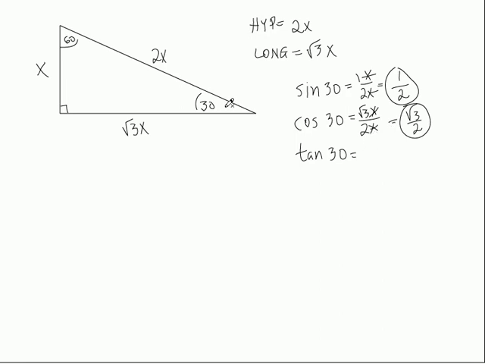All right, tangent of 30. So the tangent is opposite over adjacent. This is another one that we want to memorize. So it's opposite, which is x, over the adjacent, which is square root of 3x. And then the x's cancel. It's a 1 on the top. So again, this is going to be what? Square root of 3 over what? 3. Good. That's another one you want to memorize. Seems like there's a lot of memorization, but the more you do this, the quicker it'll come. I'll give you a little hints as we move on. I think they're really just introducing this to you right now. They're not going to get really heavy duty into it, but we will see it later in another lesson. I don't even know if it's this chapter or the next chapter, but we will definitely do a whole bunch of this a little bit later on.